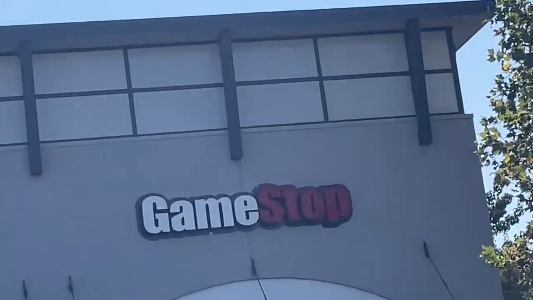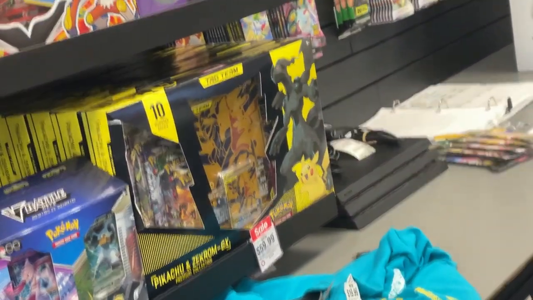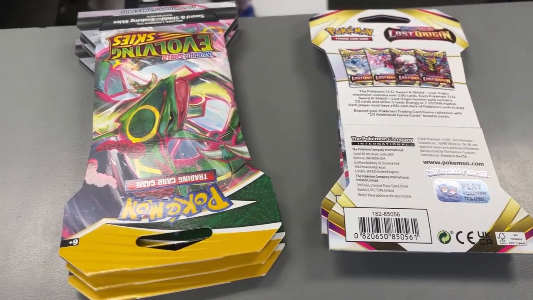All right, let's see what GameStop is going to have. Oh, they actually have a lot of stuff. Some collection boxes, that gold Pikachu Zekrom box. But I think I just want to grab a couple of sleeves, some Evolving Skies, and some Lost Origin. All right, we just got some packs. 3 Evolving Skies, 3 Lost Origins. Let's get in the car and open these up.